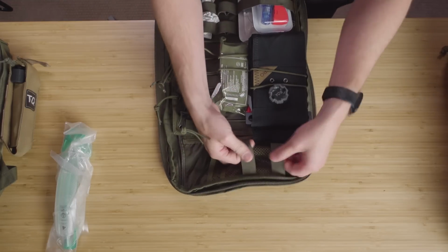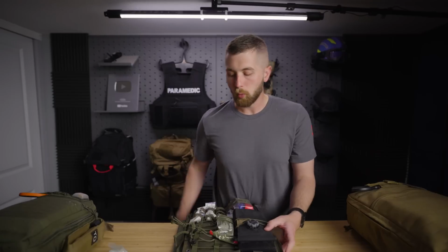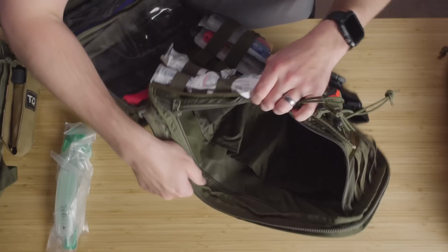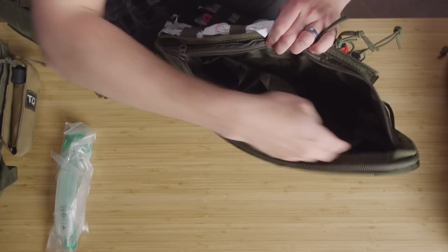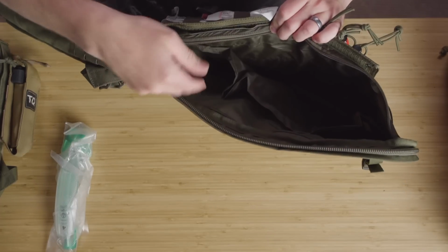You have the 2 mesh pockets and you have the 2 elastic retainers. Now, where this starts to really differentiate itself from the small is you have an extra pocket back here, which is kind of cool. You just have to remember that you have it because it's easy to overlook stuff back here. And you have 3 large pockets that you can put various items in.